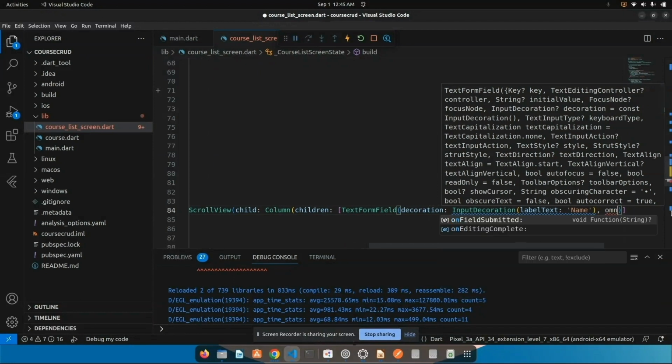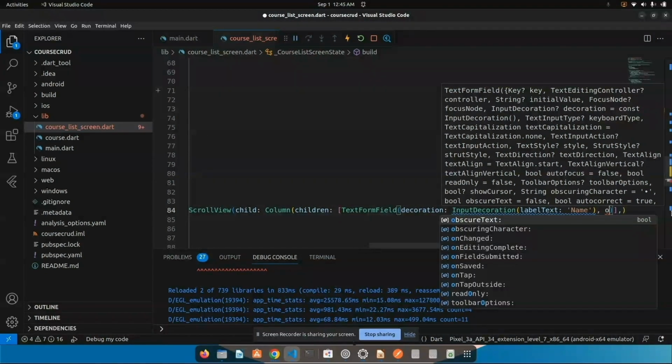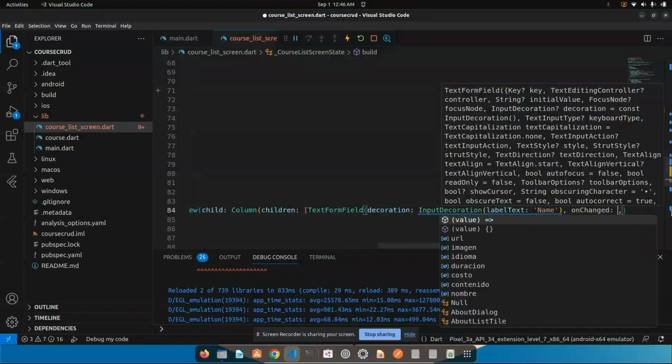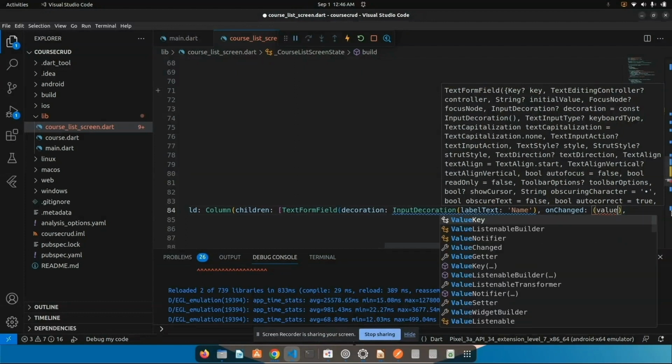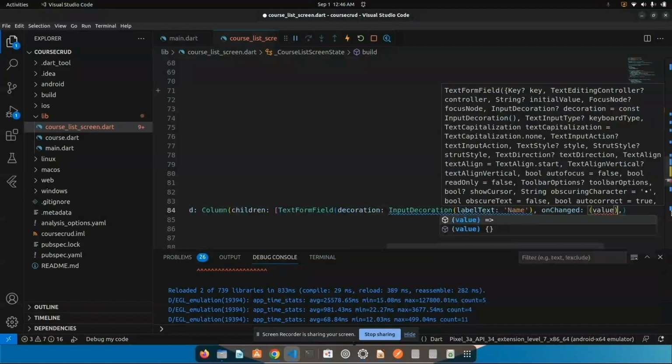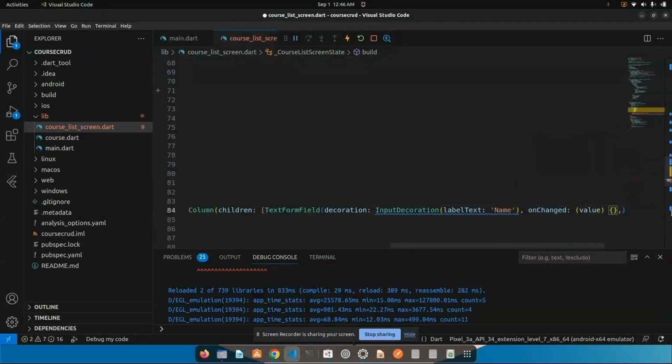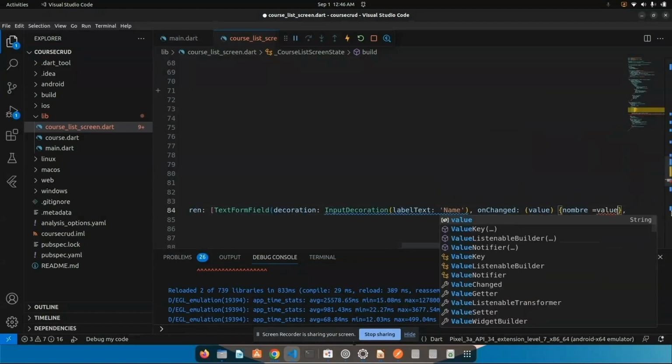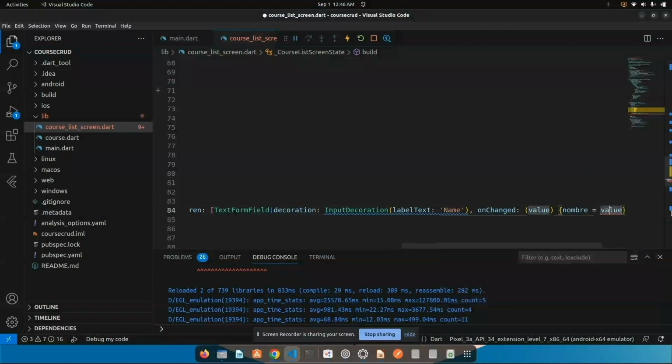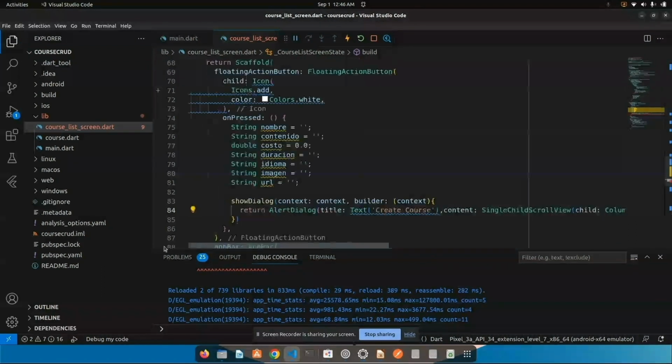and onChanged, and then the value to the name property. Is value. So here is a comment.